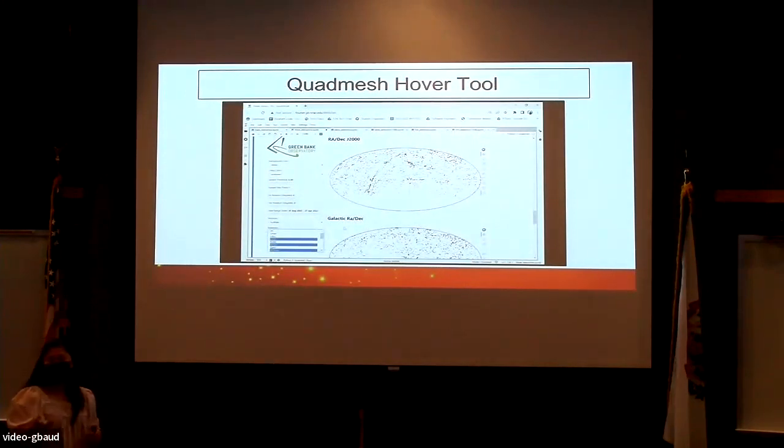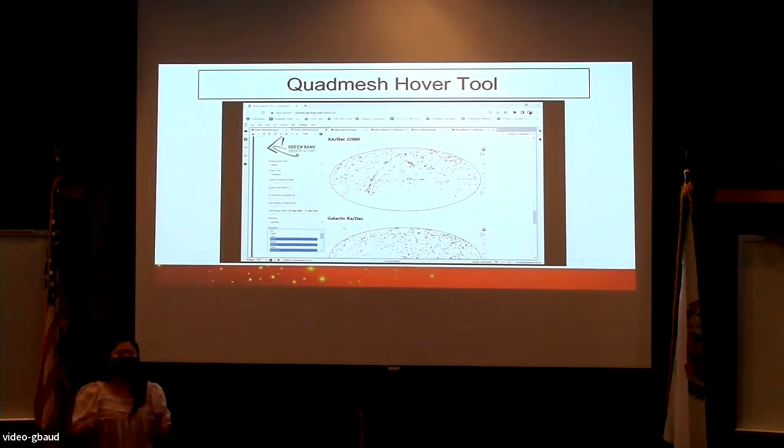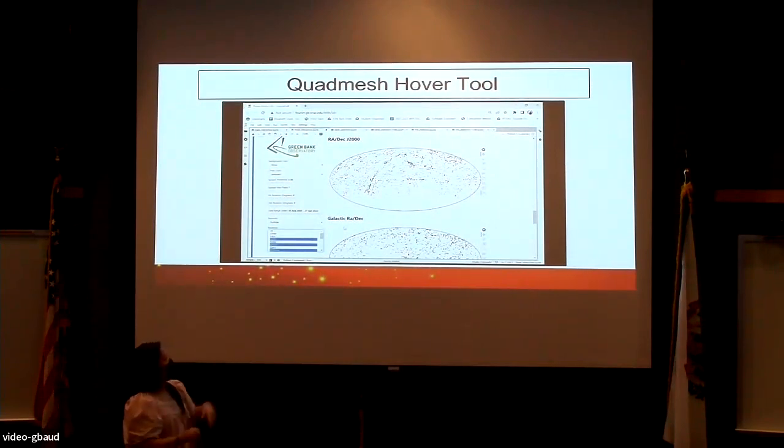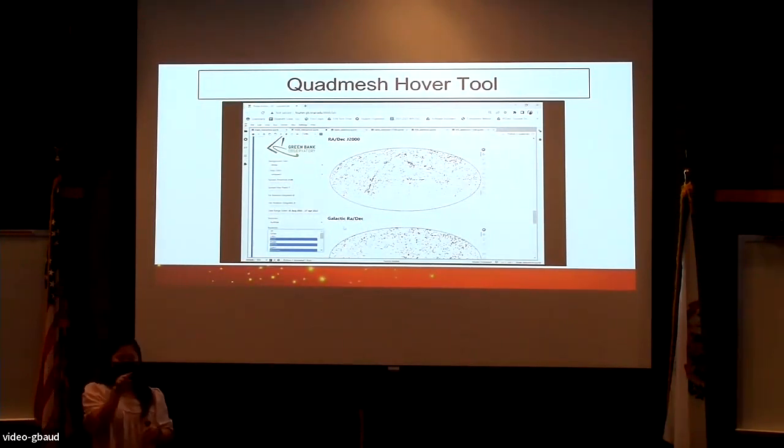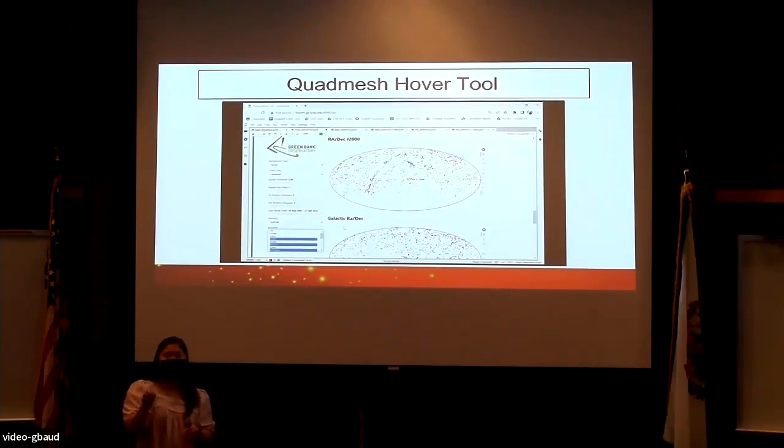So another cool interactive tool that we're able to use is the Quadmesh hover tool. A Quadmesh is a 2D rectangular grid that is laid on the projection, or you can think of it like that. So using the Quadmesh, there is a Quadmesh over the projection with rectangles, and each rectangle is called a bin.